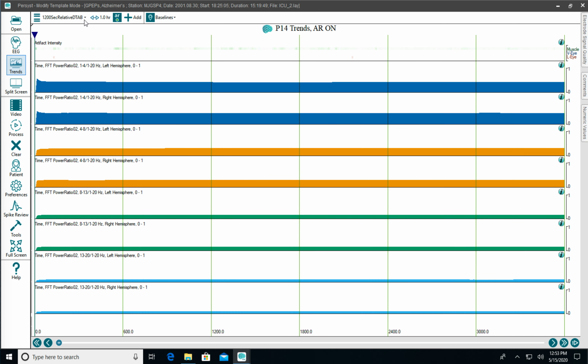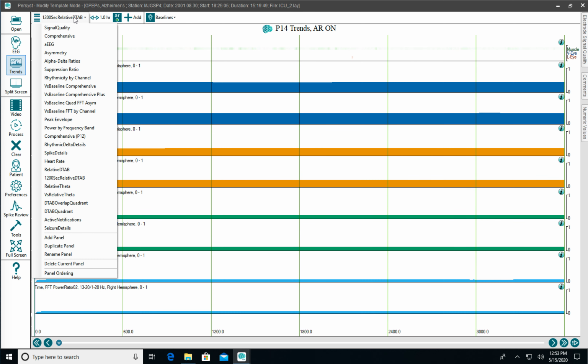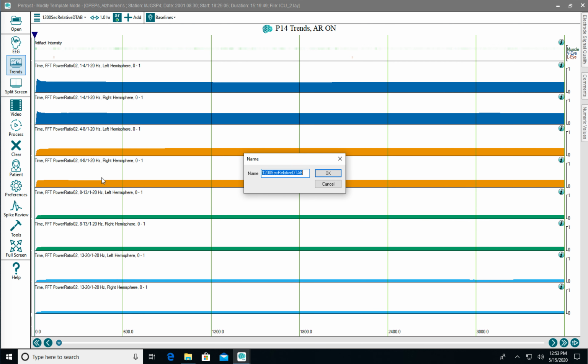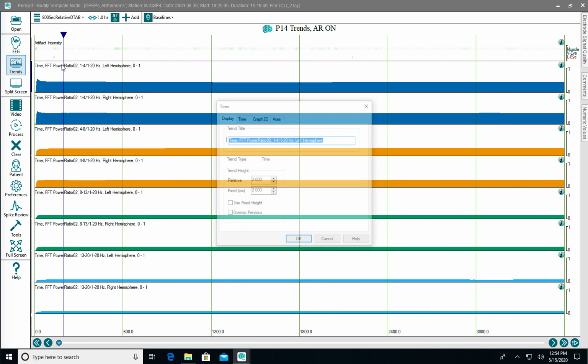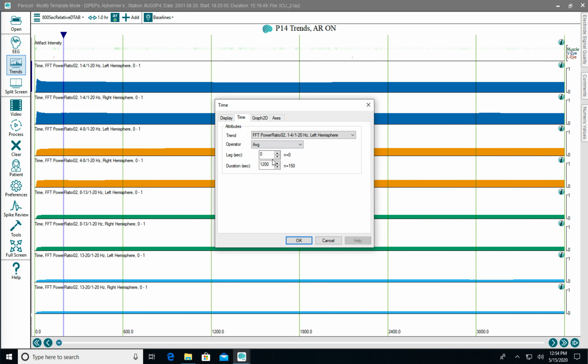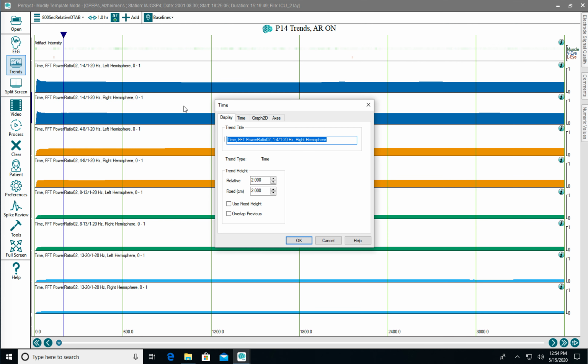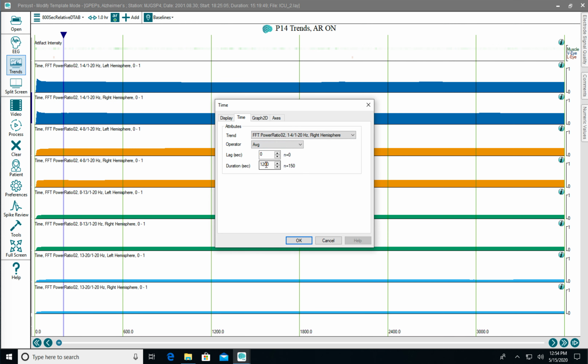I'm going to make this something different. I can rename this if I want to, so I'm going to rename this to, let's say, 800 seconds or whatever I want, and then make the changes as appropriate. Just go to the Time tab and type in the value. There we go.